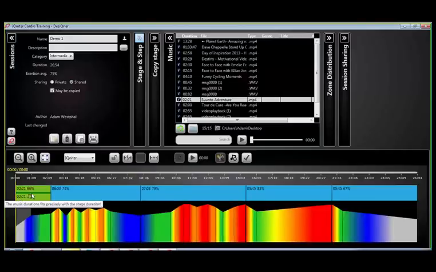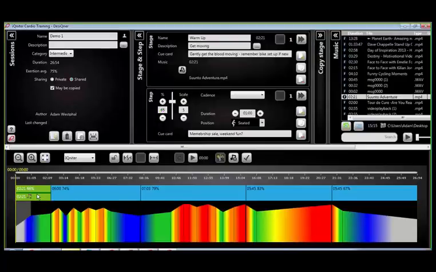What you'll see here is that the media file has now been inserted. The music duration fits precisely with the stage duration, so we're good to go. You'll see that the stage is 2 minutes 21, Sunto Adventure movie 2 minutes 21. It's as simple as that. Look, if your video or if your music file is a little bit shorter than the stage, it's going to come up red. It will give you some warnings. It will still play during the ride. Just be aware that you will get some warnings, and it's going to be red. What I'd highly recommend is planning your stages so the music and the media files fit exactly. It's really easy to do, as you've seen, and it's going to be such a better experience for everyone.